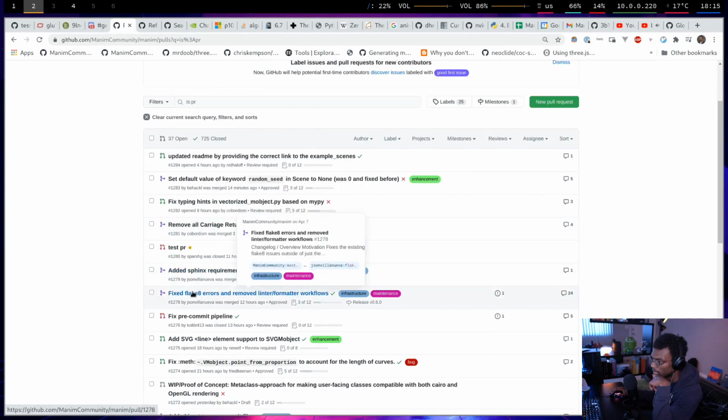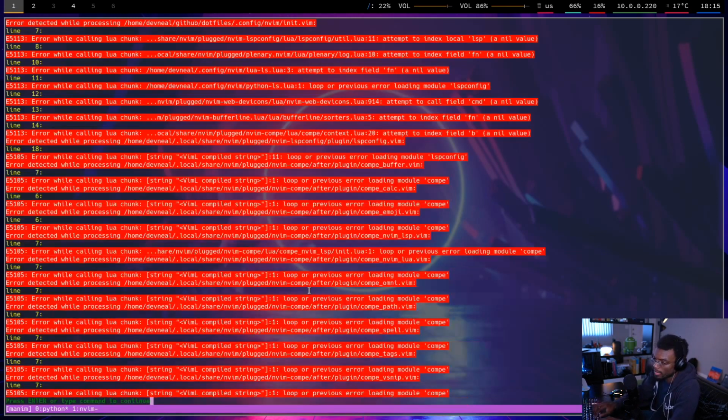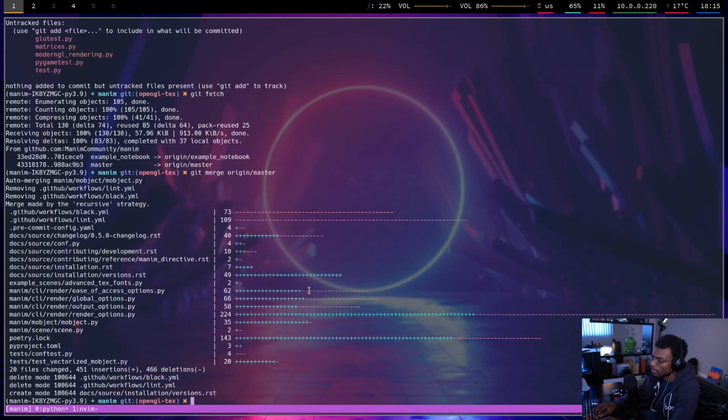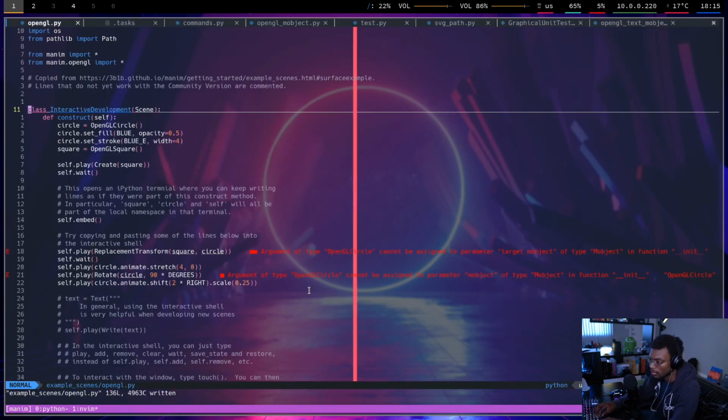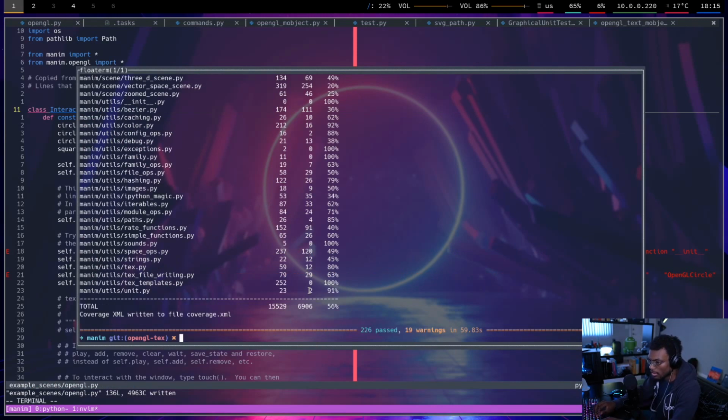No, it might not be. Oh yeah, this is it. The flake8 errors. Okay, so I'll merge that in. No conflicts, miraculously. All of those tests pass, that's great.